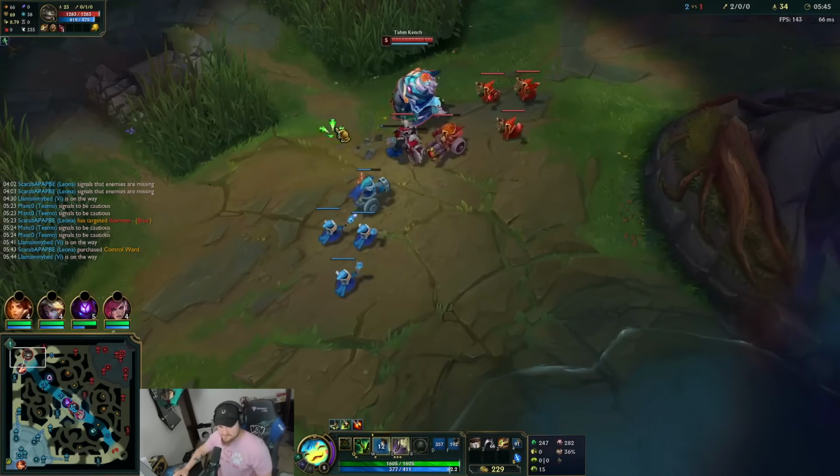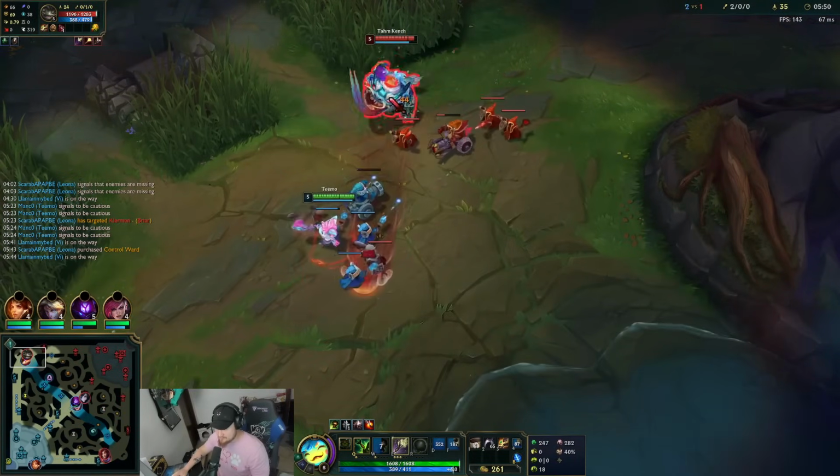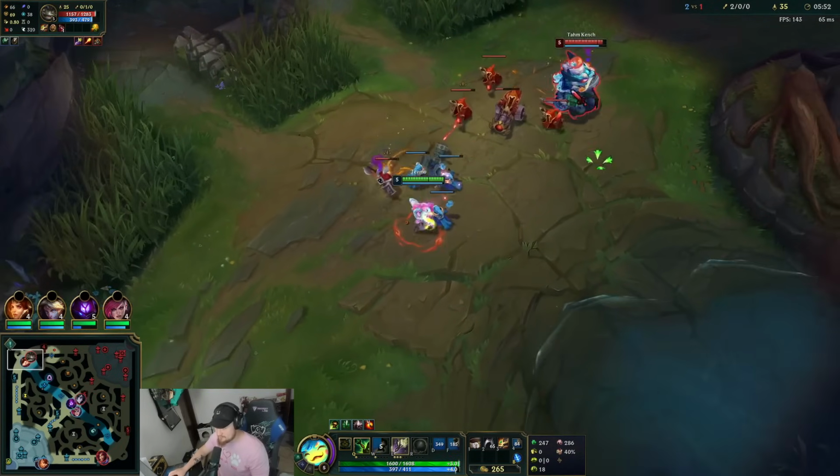Just TP and try and freeze it. That's a setup here. We have red for a little bit longer, so we just want to ram it down his throat if we can, if he doesn't play scared.